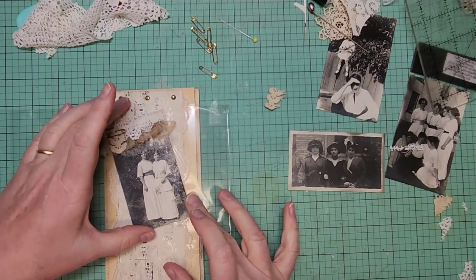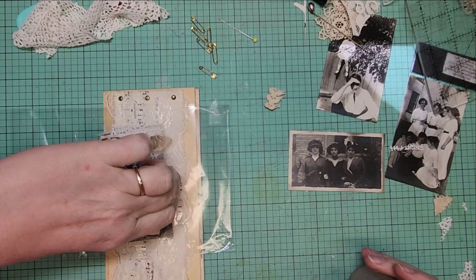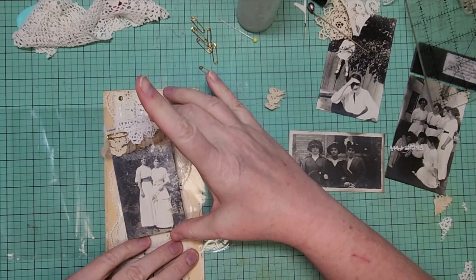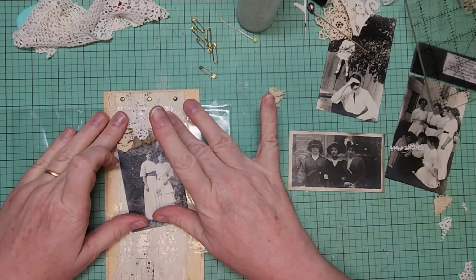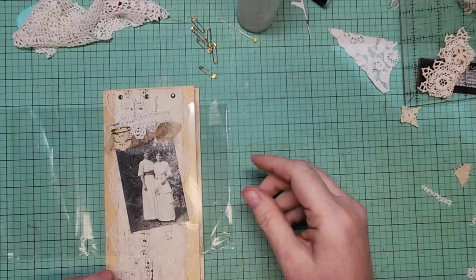I'll put it a little off like that. Gosh, that might look pretty with something else. Nope, just get it glued down, Nancy. Get it glued down. Now, next I want to select something to put under there.